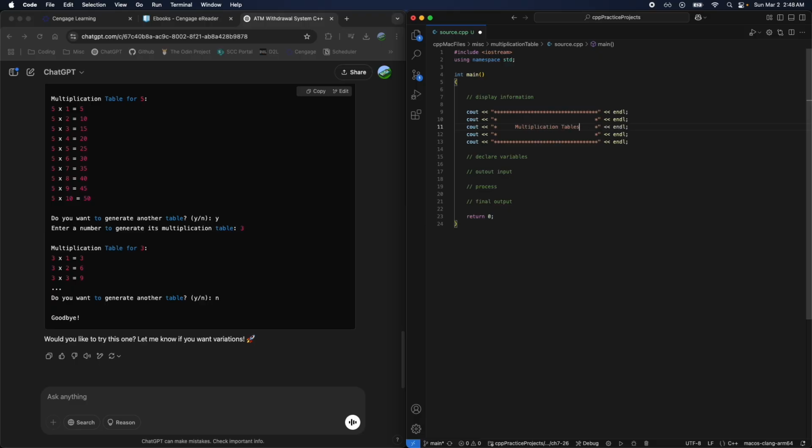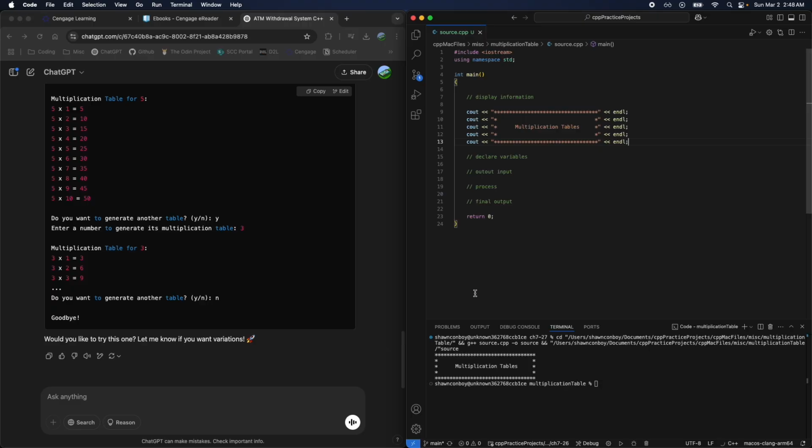Let's bring that back in. It's pretty centered. I'm okay with that. Save it, and now when we run this, if you look at the bottom, you have that printed right here. And these cout statements or keywords are what allow you to see this.